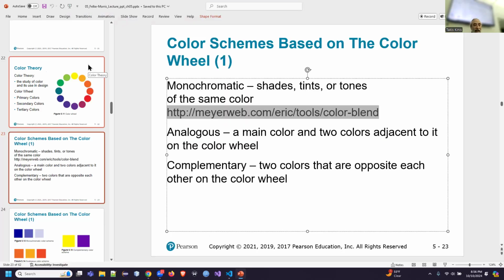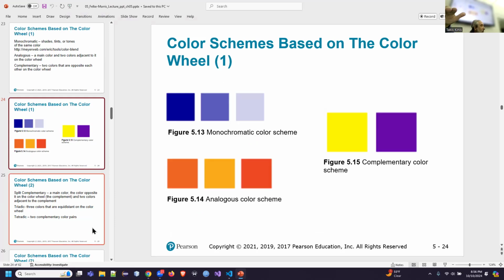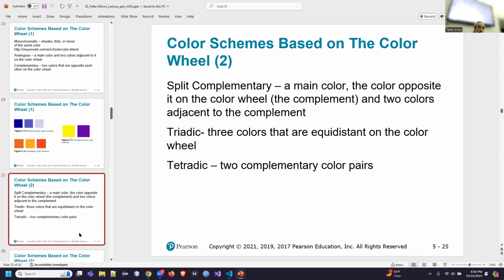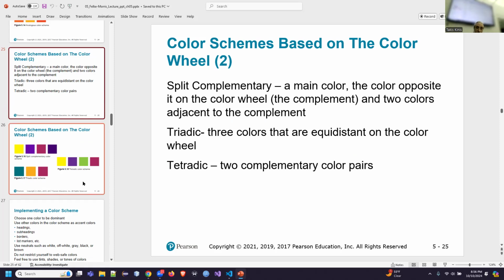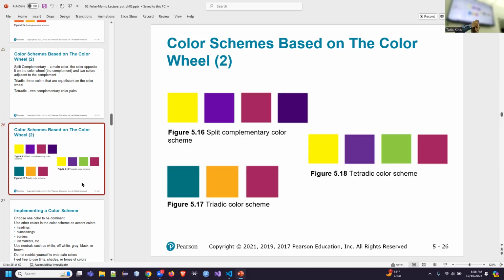It takes the color picker concept and ramps it up to the next level and then some. They show some examples of what we were talking about, like monochromatic, analogous, complementary colors. And these are things that we were just looking at. The split complementary, however you say those words, which I really don't care to repeat, right?